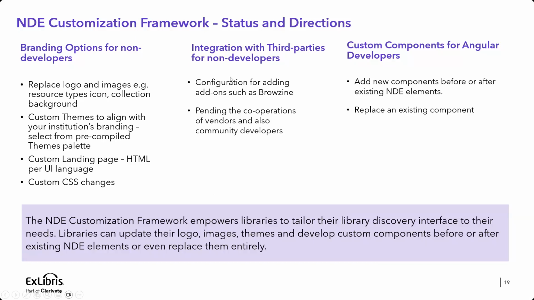So the direction that we are heading is to provide as many options as we can in configuration for those sites. What options will there be for non-developers, that the library staff can do? All of the options of replacing a logo, images, the collection background, you will have as an option in the configuration to upload a zip with the new things. You will be able to select a new theme, to brand it to your theme.